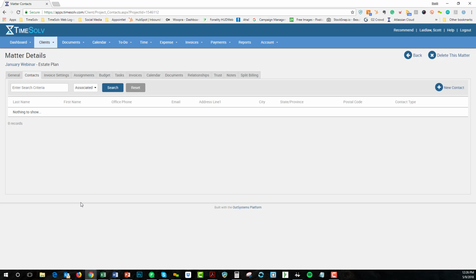If you don't designate any contacts at the matter level, TimeSolv will roll up and look at the client level. Who's the contact there? Who's designated to get the invoice? Is there an optional invoice contact or is there just a main contact? Okay, so again, I know that that gets confusing for people, and what a lot of people will do is they'll create a new contact here for that person.